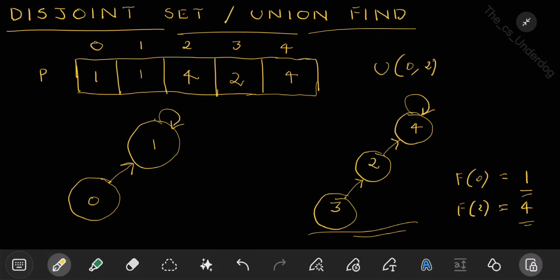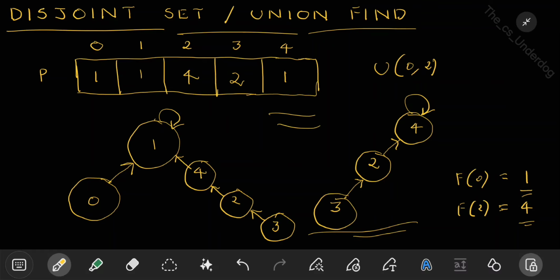So how will you do this? You will have 4 here, you have 2 and you have 3. So 3 will point to 2, 2 will point to 4, 4 will point to 1. And ideally in program, how do you make this change? You make that change in this array. 4 is what you want to make it point to 1. So parent of 4 is updated to 1. It's as simple as that. Just one updation and this complete change is done. So this is why I told that instead of maintaining a separate structure and node, it is much easier with this parent array in disjoint set data structure. This is how you are doing union operation.